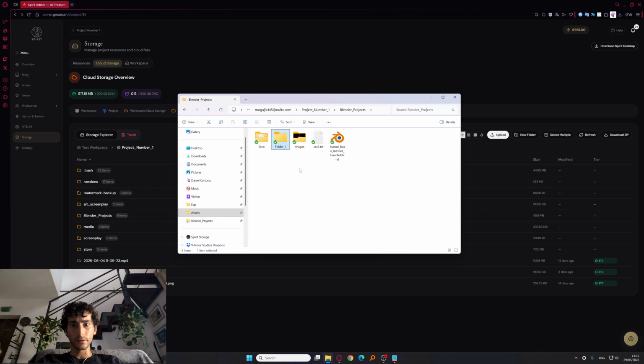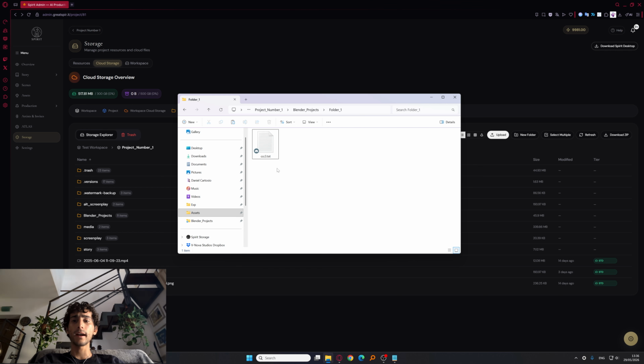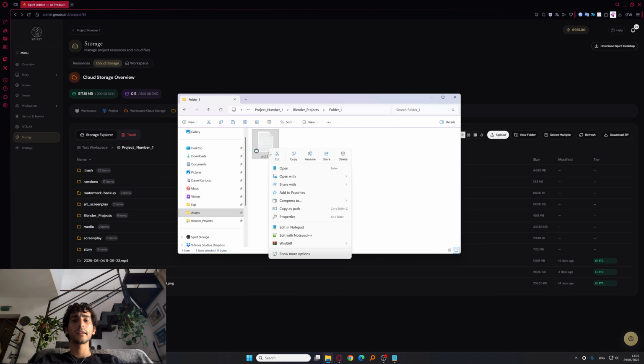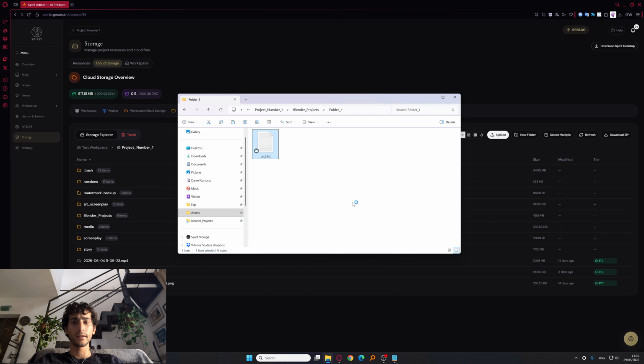So let me show you also this. You can take a file, I will copy a file, I will paste the file inside the new folder, and I will show you that if you try to delete it, you will get this danger dialog box that will tell you that if you delete it, it will be deleted forever. If you just want to free up space inside your own computer, you might as well make it offline. If you make it online, you will get 0 bytes, of course, on your hard drive. But if you want to make it offline again and have it downloaded again, you will get it.